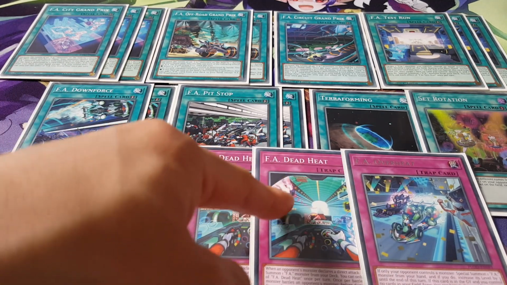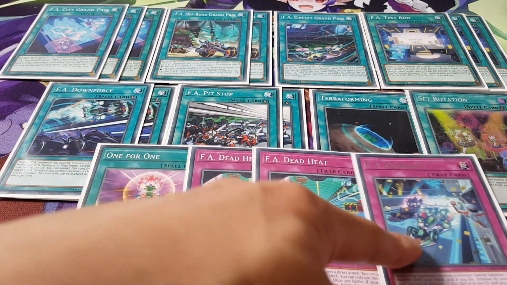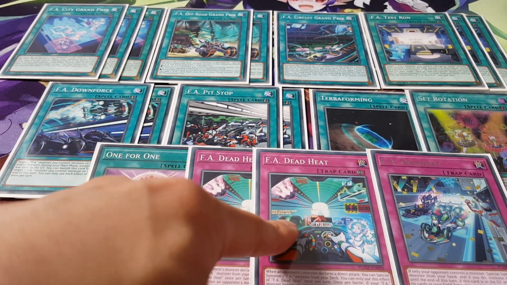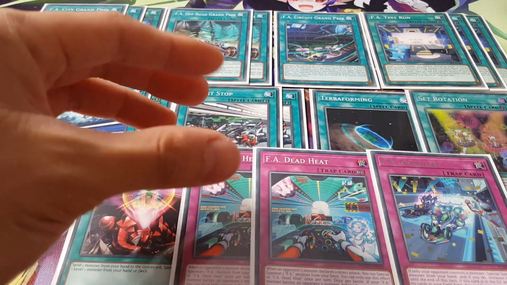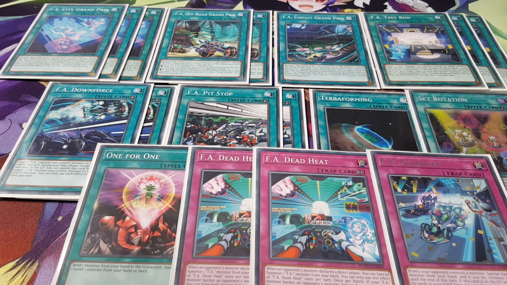Dead Heat allows you to summon from the deck overall, being a far better card because it's also a continuous trap card, so it is a lot more useful throughout the entire game, which definitely makes it really nice here. But that pretty much sums it up for the main deck. Let's move on to the extra deck, which I'm most excited about.